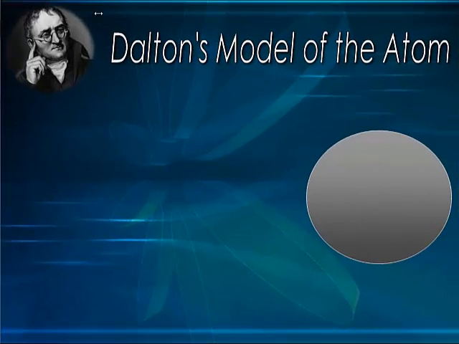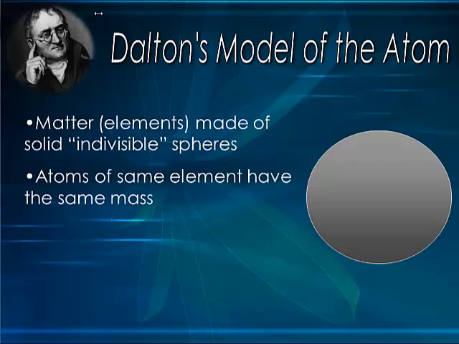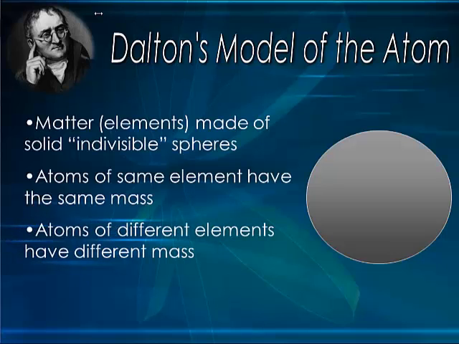And that held true for a few thousand years until the time of John Dalton, who was an English chemist in the late 1700s. What Dalton did was piggyback off what Democritus said, saying that matter was made up of these small, solid, indivisible spheres. And he said that atoms of the same element have what he referred to as the same predictable mass. So if we had a piece of gold or a piece of silver, every atom in that piece of gold or every atom in that piece of silver had exactly the same mass. But if we compared an atom of gold to an atom of silver, they would have different masses, and that's what separated one substance from another.